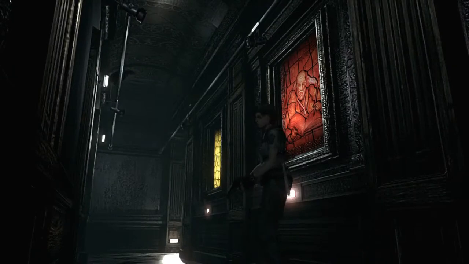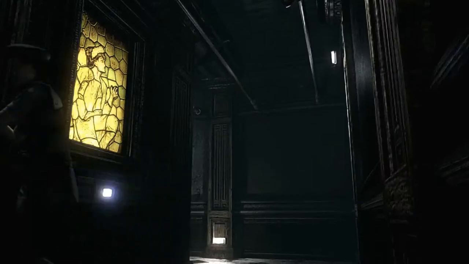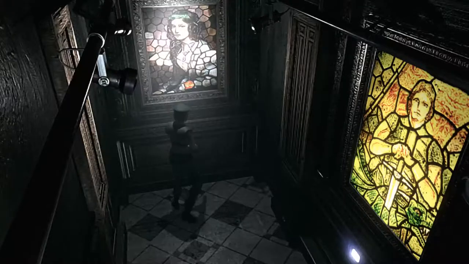Now, let's examine the picture at the end first. Oh! Lisa, protected by the three spirits. So she has like a green headband, a purple necklace, and an orange bracelet. Bracelet, necklace, and a crown. Oh, it's a crown. I said headband. Green crown, purple necklace, an orange or a red bracelet. Press it? No.